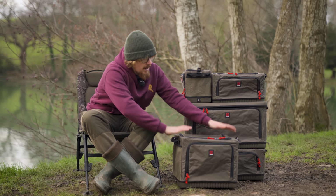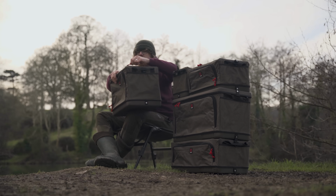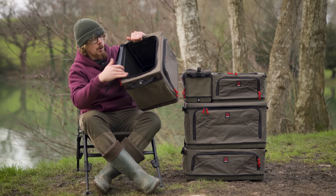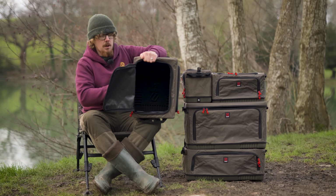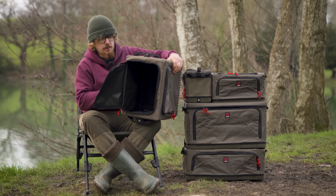So the frame themselves, at the very top, you've got a steel frame going around the very top, so that gives it that square shape, so it doesn't collapse down sideways or upright or to that side. So that's how it keeps its rigidity at the very top. If I open up this one, just as an example, they all follow the same principle, other than some have more supports than others. Have a look on the inside, and just proof again that there's no rigidity to the sides. It's not like there's any cardboard in there, so it's nice and flexible there.